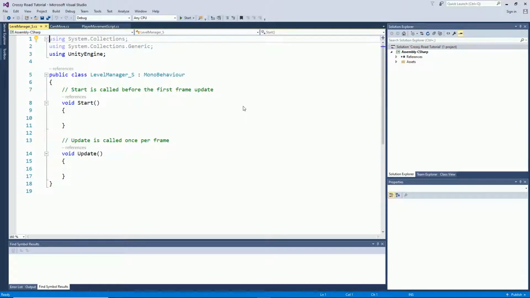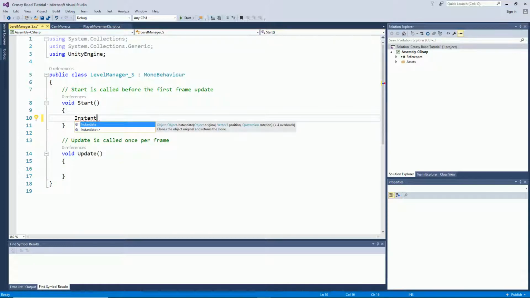Cool. So spawning inside Unity is actually a process that we call instantiate, and we're going to be using instantiate to create cars at different times and different periods. So we need to set that up. Now, to do an instantiate, we can hover over it, and it says object instantiate object, and it requires the object information.